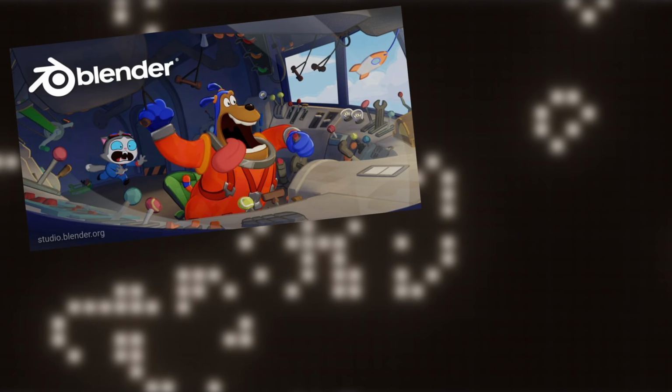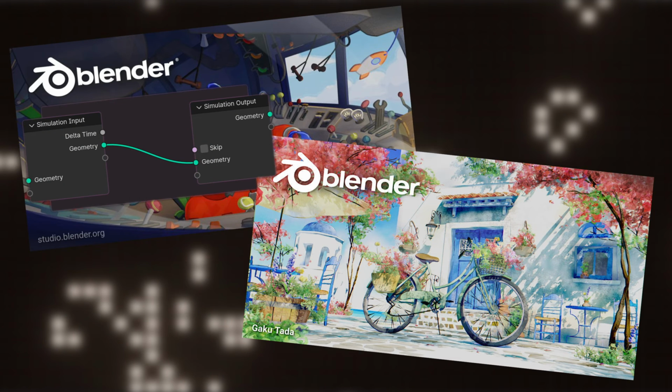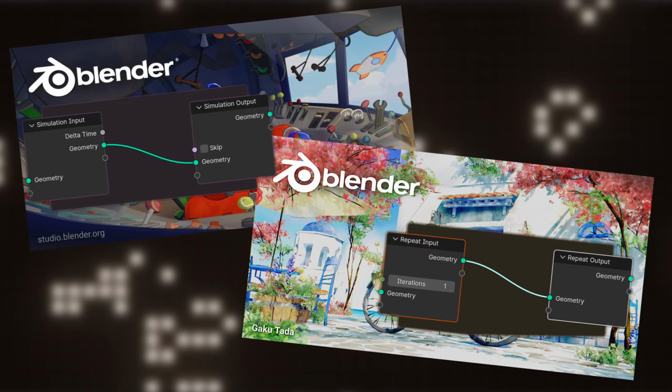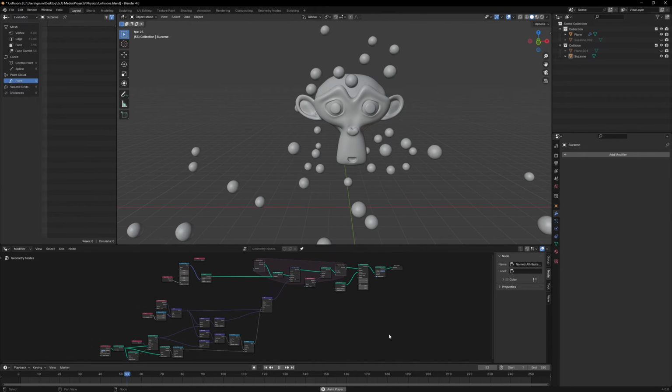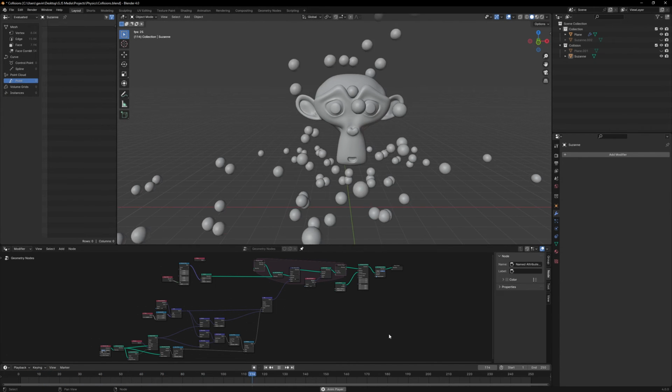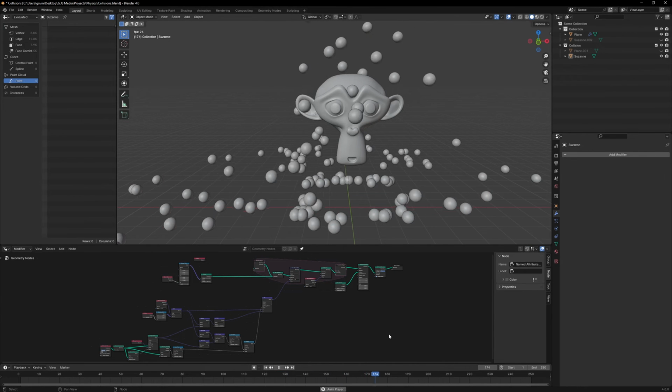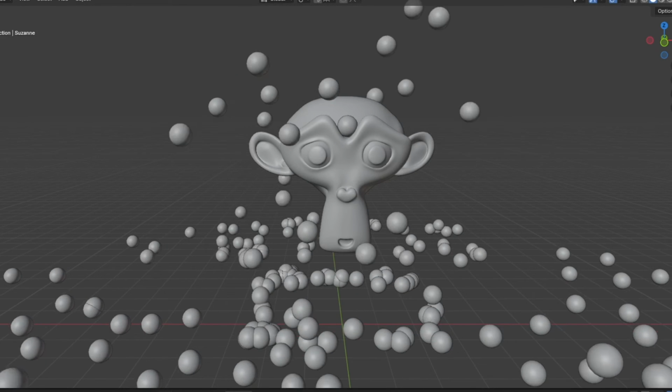So, of course, everybody online is just saying, no, you don't have for loops. When really you do, there's just a lot more to it than that. And of course, all of this was before Blender 3.6 and 4.0, where we got simulation zones and repeat zones, respectively. Obviously, these are both huge, but they come with their own caveats. Simulation nodes are awesome for physics and doing things over time, but aren't exactly an answer to the question of, can we make a node group and loop over that X number of times? But then we got repeat zones, and everything is changing.